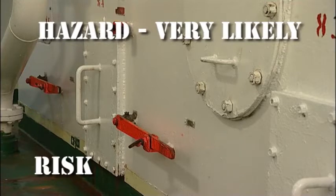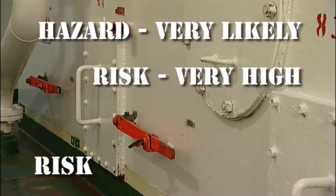Our risk assessment would identify the hazard of a lack of oxygen, estimate its risk to be very high, and therefore we need to take steps to eliminate or contain the risk. For example, by ventilating the space or wearing suitable breathing equipment. Bearing all this in mind, let's go back to the second engineer. He's heading down to the workshop to run through the risk assessment with the crew member. This will include the discussion of the hot work permit that was issued as a control measure for this job.